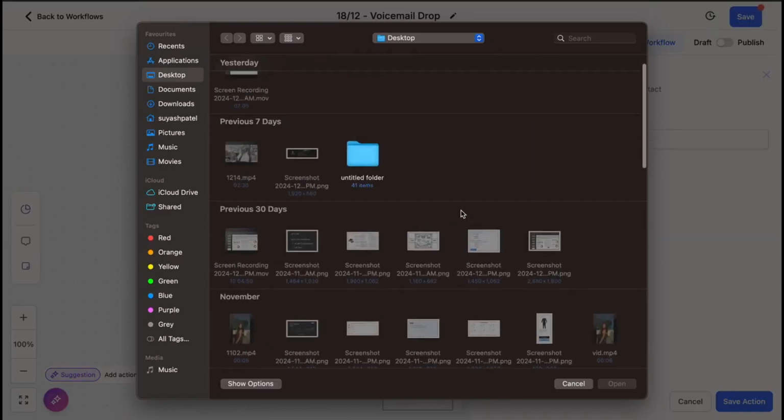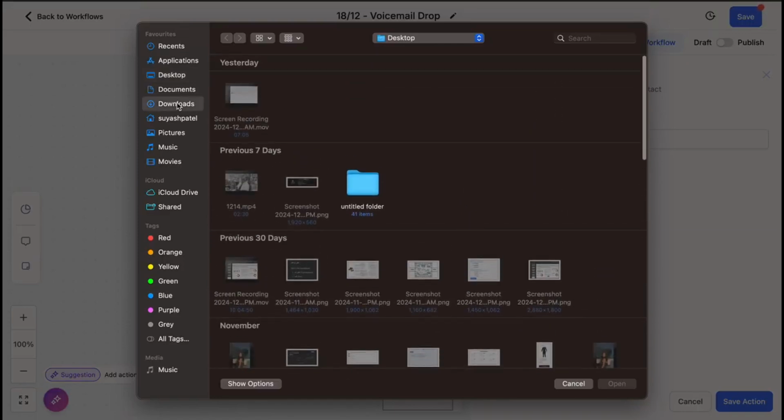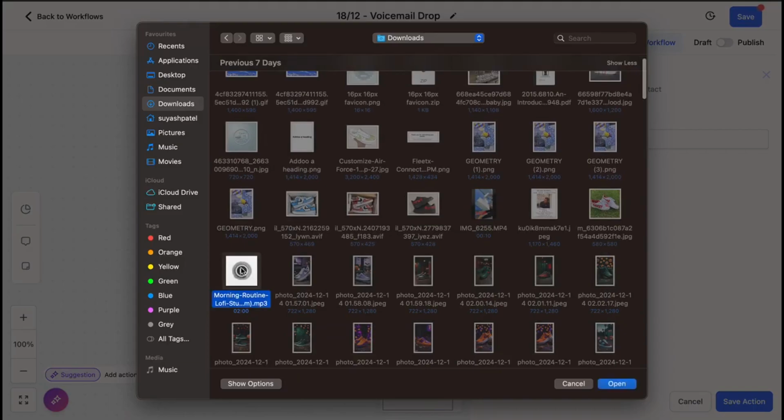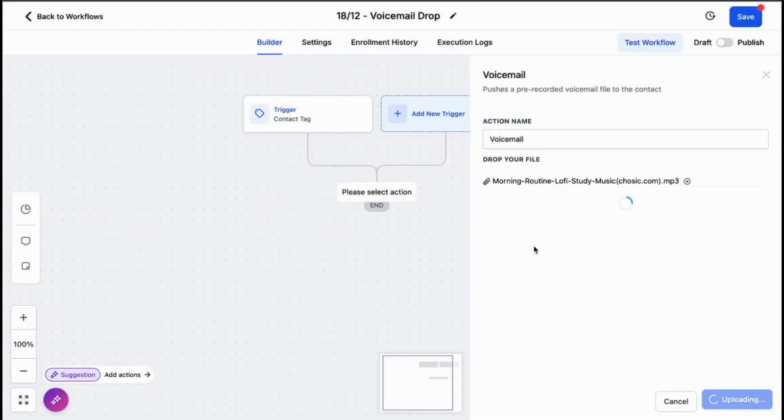You can record this message using your smartphone and save it as an audio file. Once the file is uploaded, preview it to make sure it sounds perfect, then save this action.